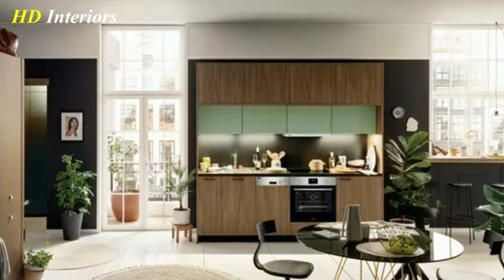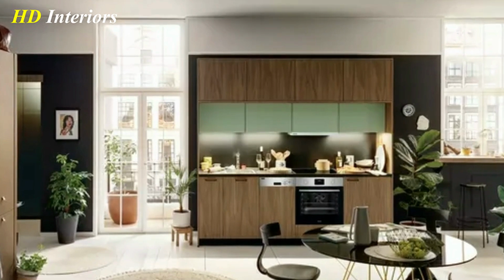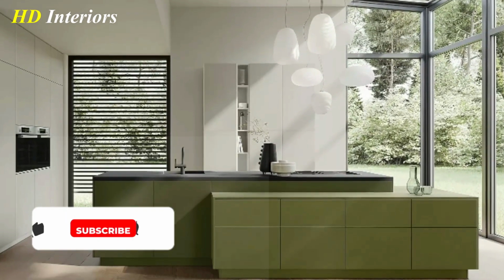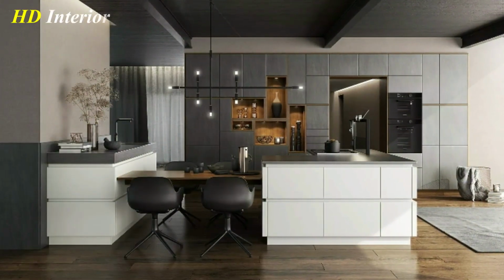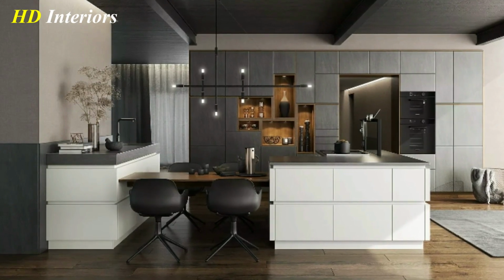Select the right flooring. Gone are the days of closed-off kitchens. In order to keep the kitchen feeling like it's part of the rest of the home, use the same flooring as the surrounding living areas to create a unified look. However, there are opportunities where a different flooring is preferable in a kitchen.